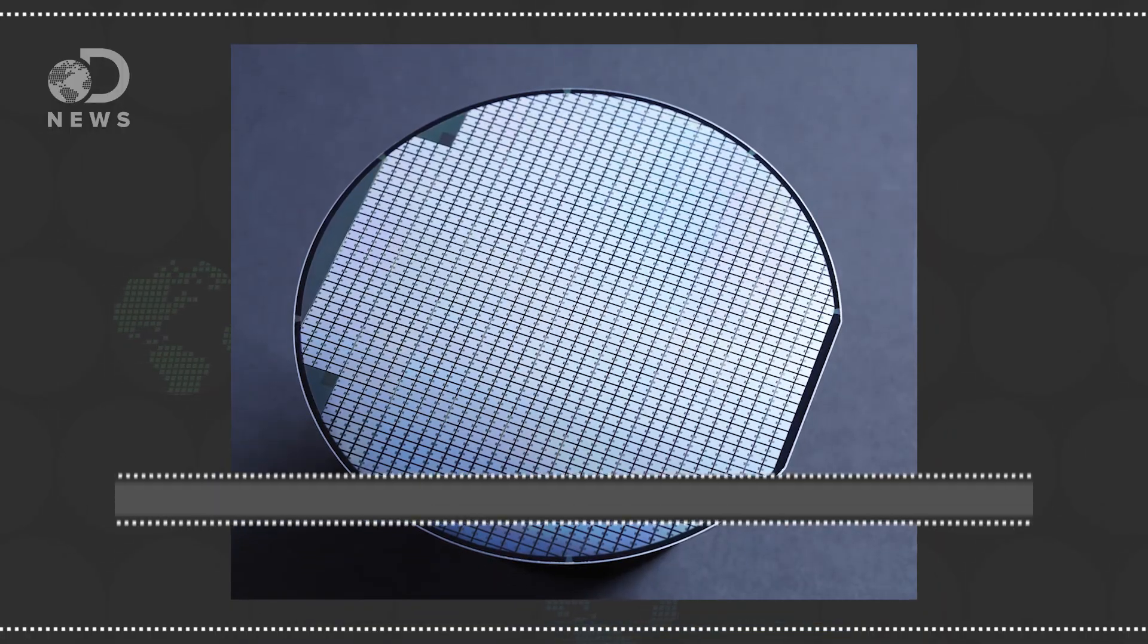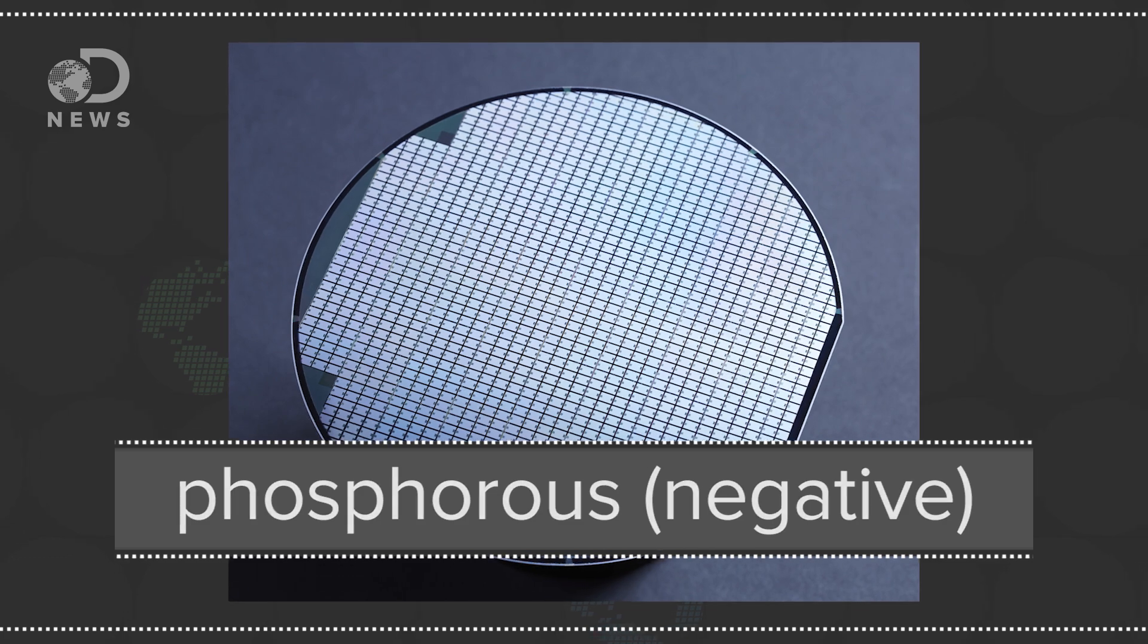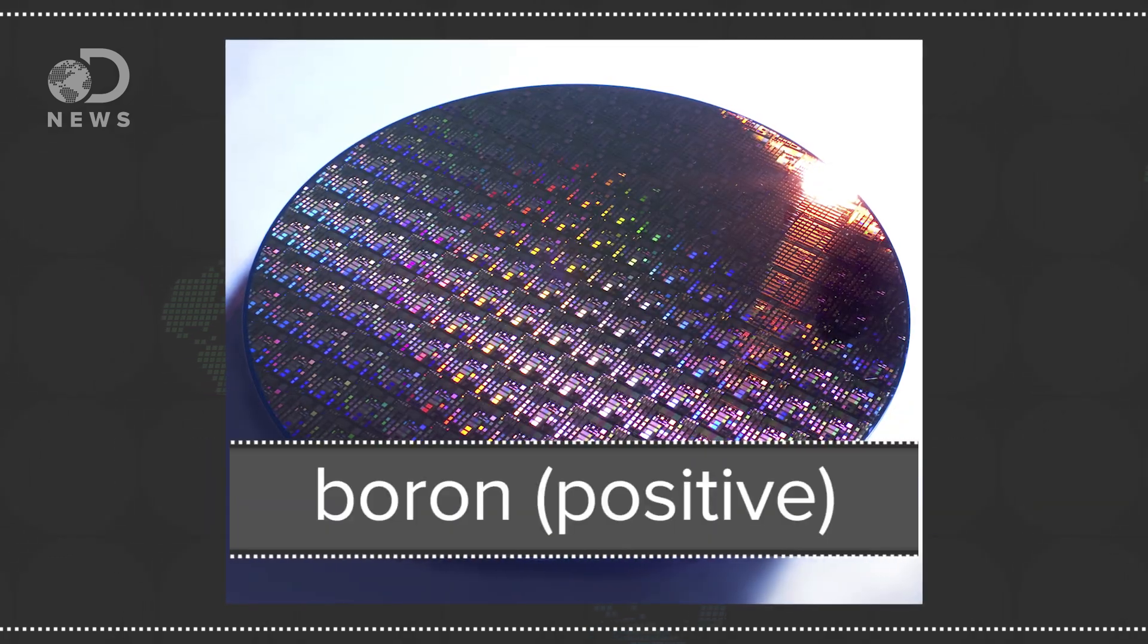Like a battery, a photovoltaic cell has a positive and a negative to guide the electrons through the system. Each cell uses a pair of silicon wafers, one doped with phosphorus and one with boron. From 1995 to 2010, solar energy use grew 20 percent a year, and now new inventions are making it even more affordable.